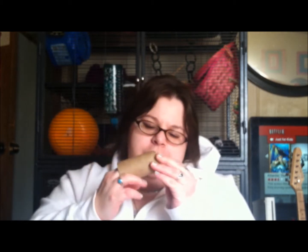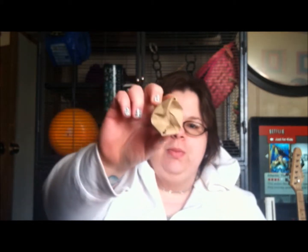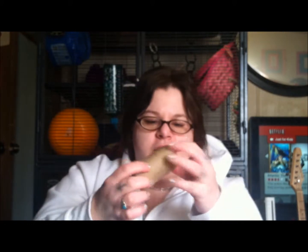We're going to start with the toilet paper tube and take one end — this side's a little bent so I'll use the other one. You're going to fold it in, just keep folding it in. It doesn't have to be perfect; trust me, it's not going to stay that way for very long. You can push in from the inside part too. Basically what you want to do is close in one end of the toilet paper tube.